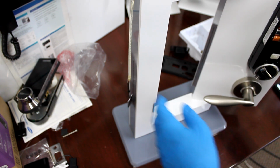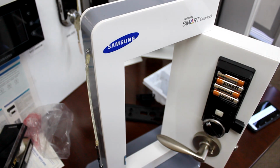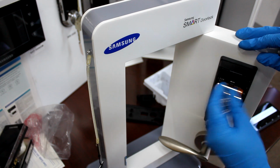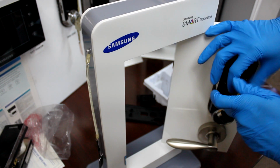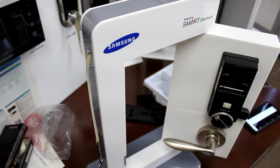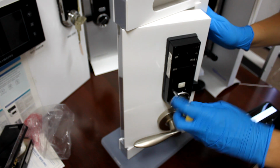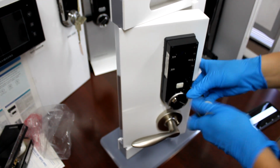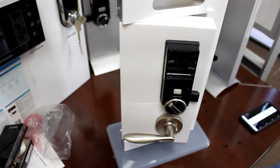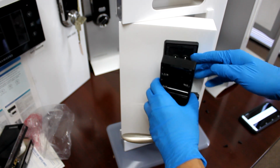It opens. Now we're gonna get in here. Let me change this. We're gonna get in here and mess with the sensor. Here. Okay, now that all the screws are unscrewed, we can get into the door lock, and we're gonna mess around with this. So let's keep that tab on.